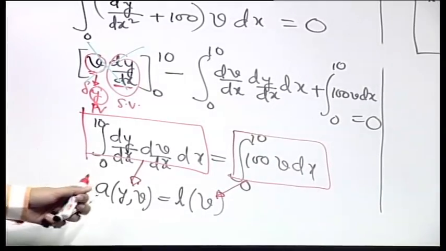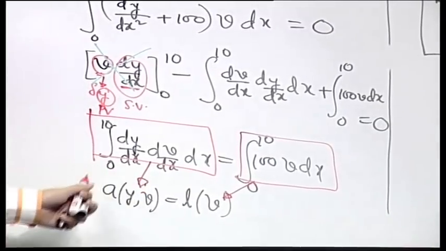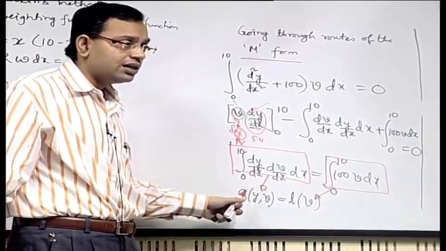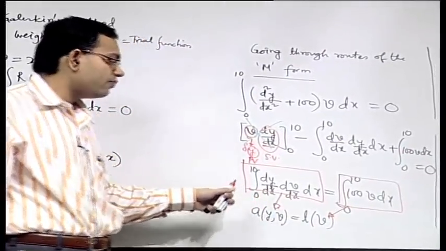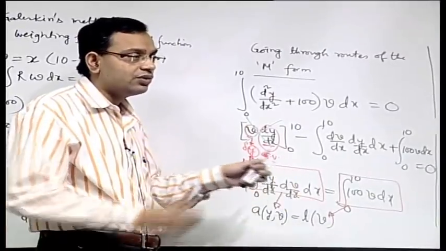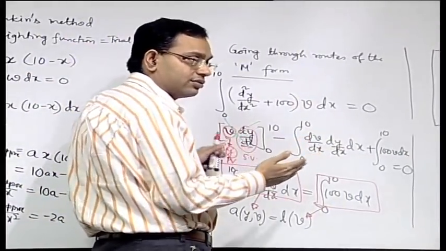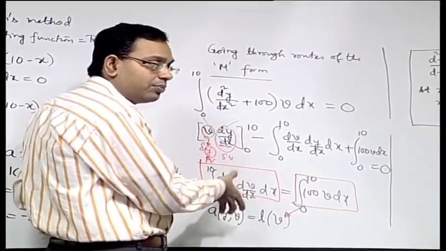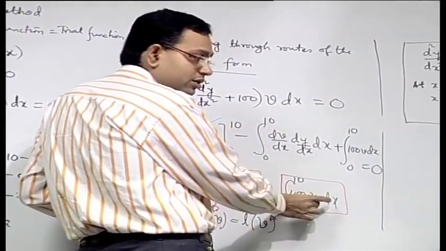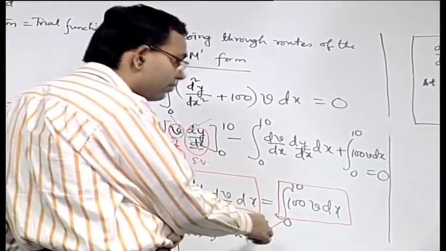What are the requirements that these are satisfying? These are continuous functions. Not only that, A y v equal to A v y. So, A is symmetric and A is bilinear, because in place of y if you substitute alpha 1 y plus alpha 2 v, and in place of v you substitute beta 1 y plus beta 2 v, then you can see that you can expand it in the form of functions which are individually linear in each slot. We have seen what we mean by a bilinear operator, and here it satisfies that. Similarly, this L is a linear operator. So, in place of v you can substitute say alpha y plus beta v, and you can see that it is alpha into L of y plus beta into L of v.